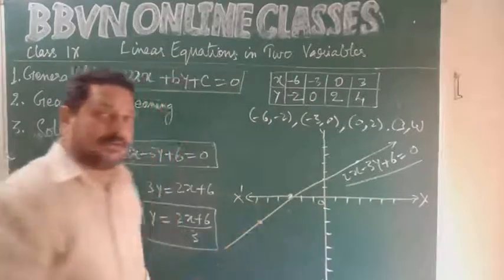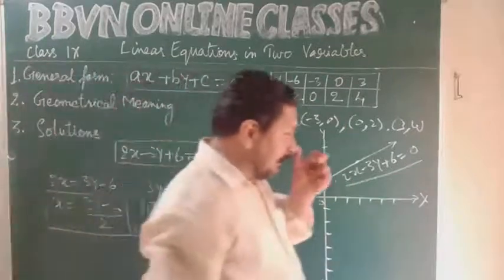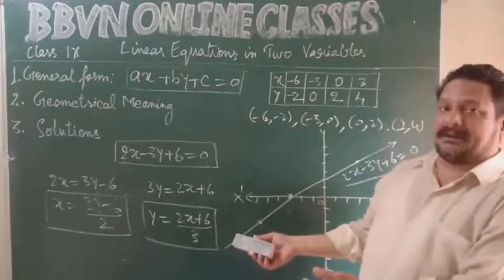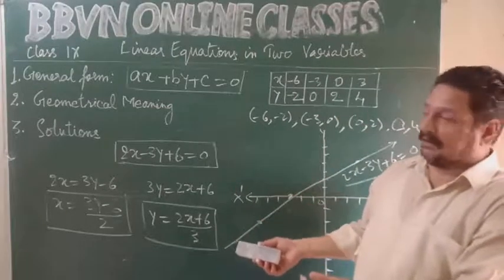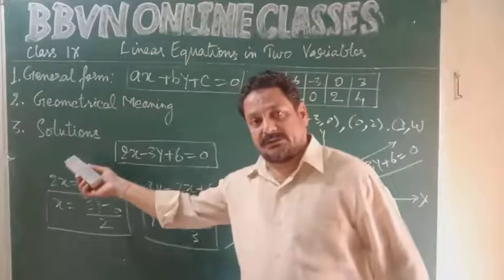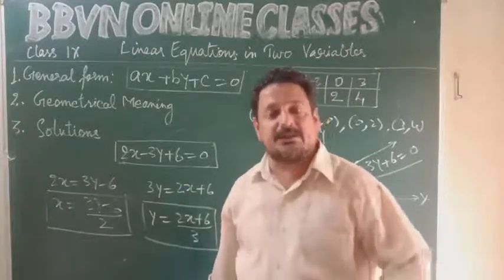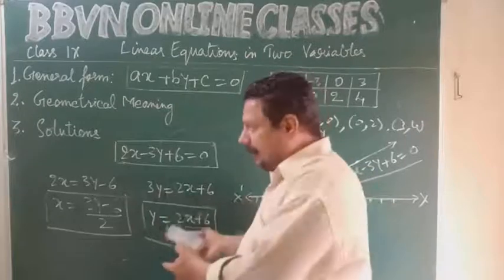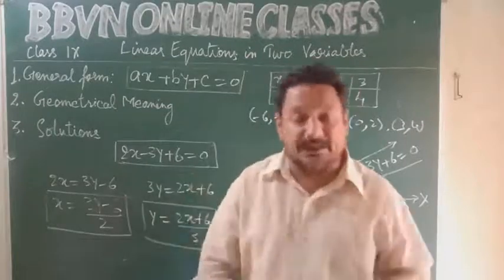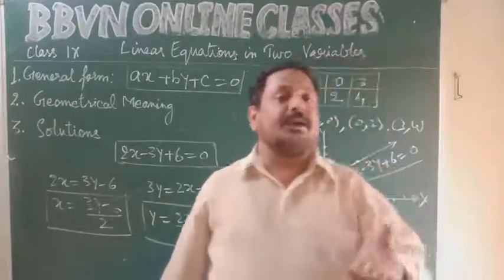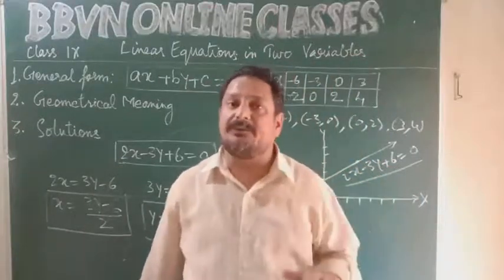I hope children you understood very well what is a linear equation, what does it mean, the geometrical interpretation of a linear equation, the straight line and the solutions. So please go through the content that is given in your NCERT textbook, whatever we have discussed here, try to match it. In case you find any mismatch or anything that you are not able to understand, feel free to come up with your doubts.